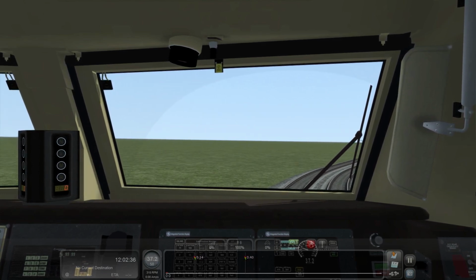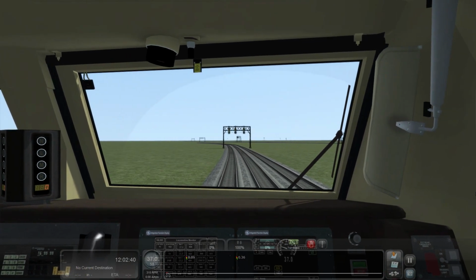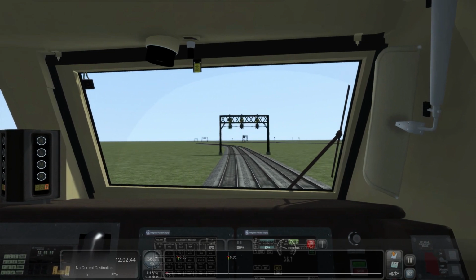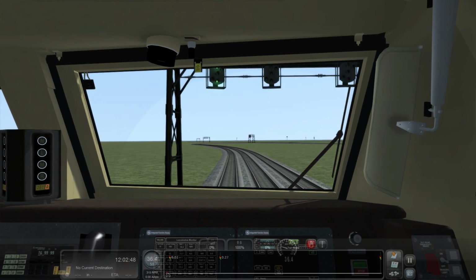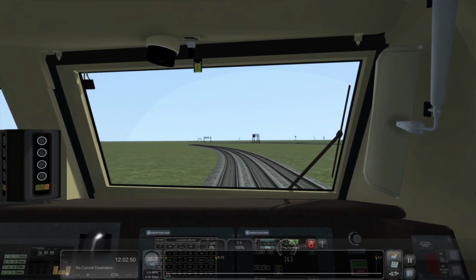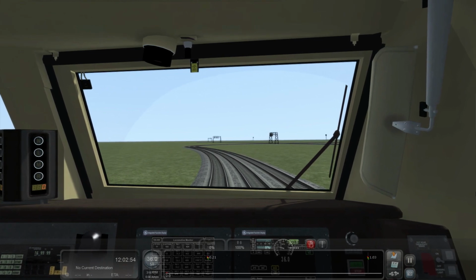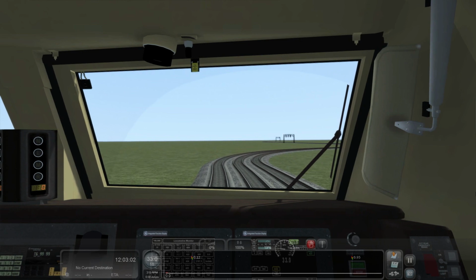So I'm approaching a signal, the advanced interlocking signal, so let's see what it tells us. It says, approach medium, which means that at the interlocking, we're going to have medium clear, which is telling us to switch over at 30 miles per hour. So I'm going to slow down to 30 right now in preparation for that. That's the whole point of advanced interlocking, to get you down to that speed.